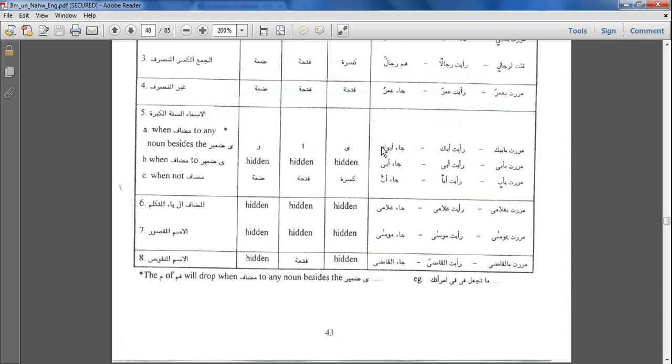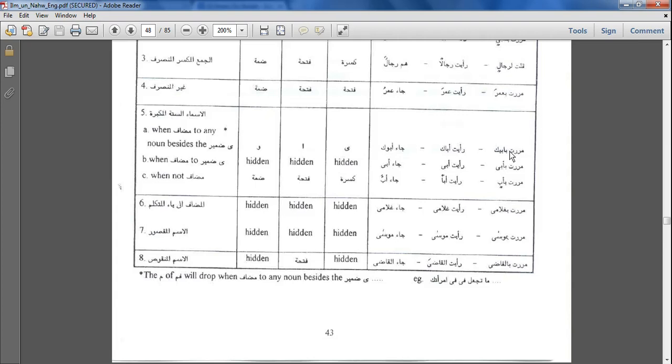So abuka here, it is mudaf and mudaf ilayh. There's a waw there. So this waw is expressing the dhamma. And this is in the halatul rafa because this is fa'il. Abuka is fa'il of ja'a, so it has to be marfu'. Ra'aytu abaka, I saw your father. This is maful bihi. So therefore, it's in halatul nasb, so therefore, it is expressed by an alif.